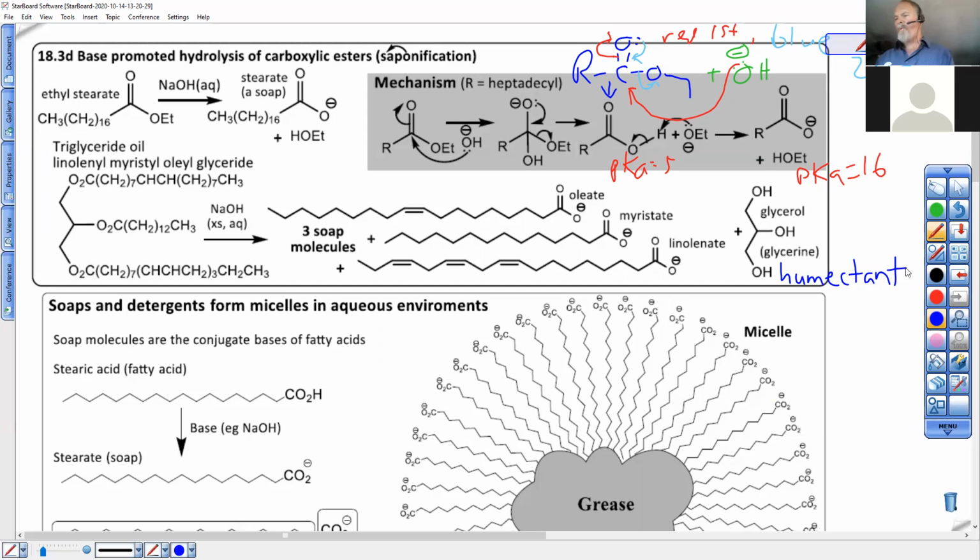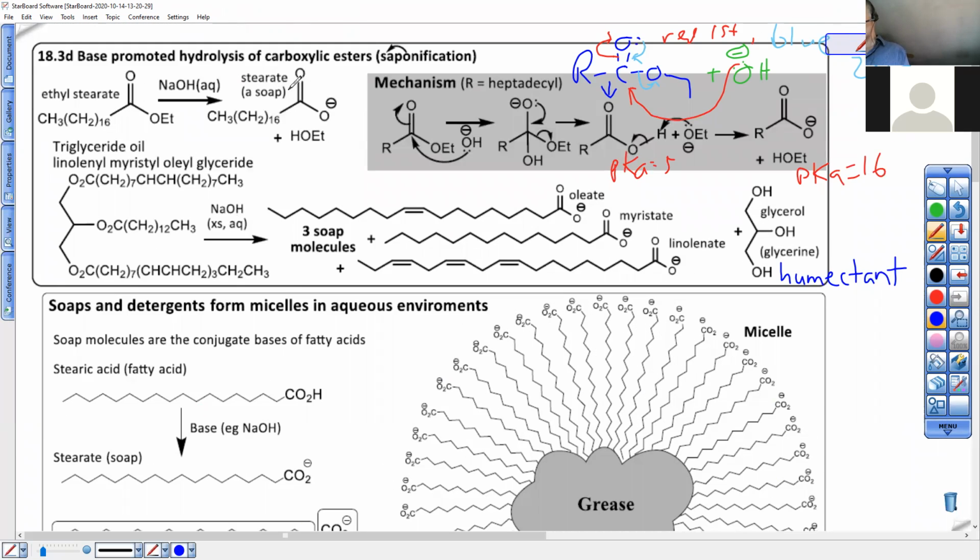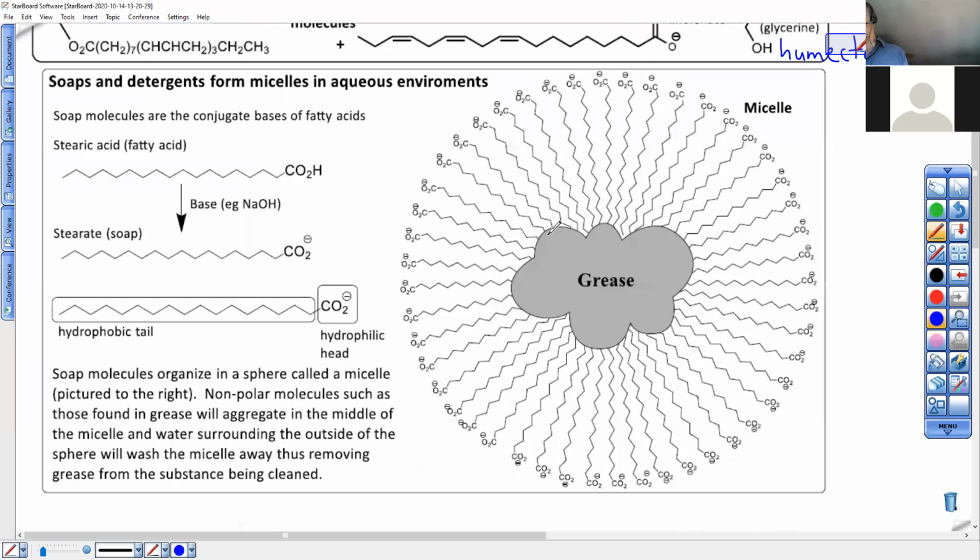So how does a soap or a detergent work? Well, what I've done is I've taken my stearate ion, which I would have made up here. I drew out all the carbons. This took forever to draw, by the way. And there's the stearic acid. Its base is a good soap. And why is it a good soap? Because these ions out here, they love water. What's the word for that? Hydrophilic. And hydrophobic parts, they avoid water and want to stay together because water's not attracted to them and they are attracted to each other.